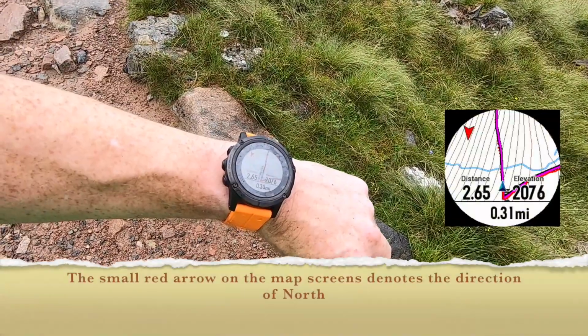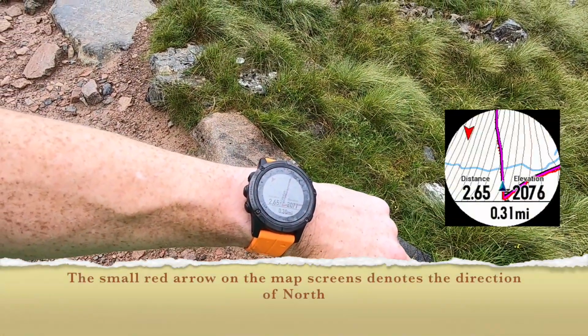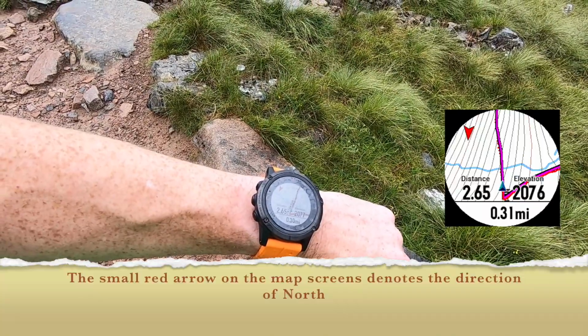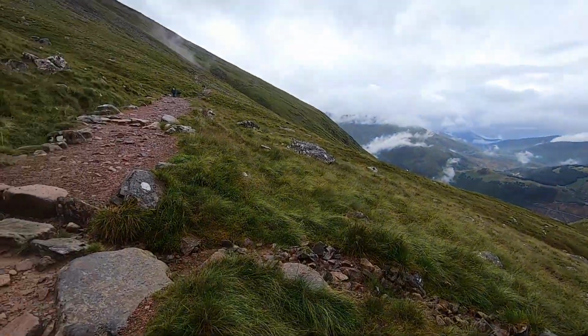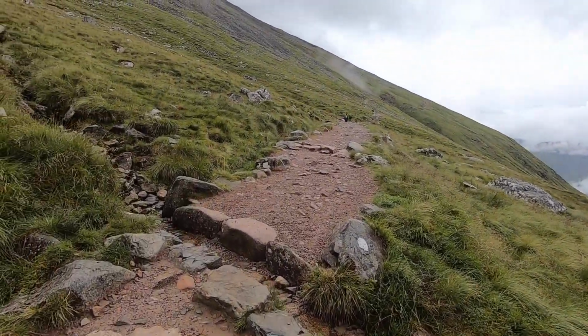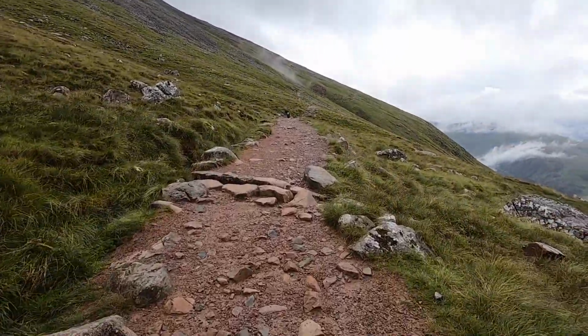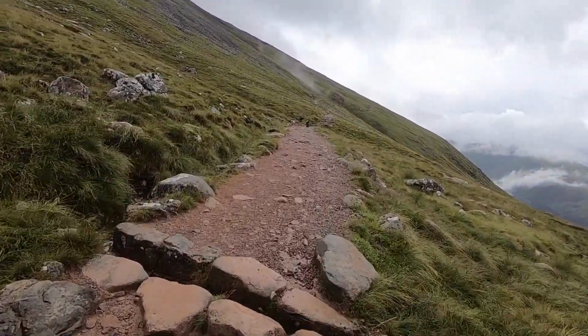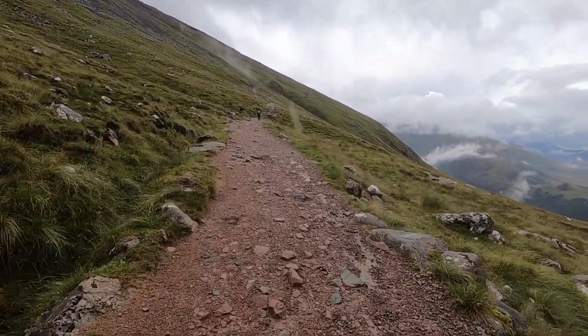Here's a view from 2076 foot. We've done 2.65 miles so far, and we've got 0.3 miles to the next change in direction. Weather's still reasonable. A lot of midges coming out, so watch out for that, especially near water. Other than that, the climb's not too bad. Still, the path continues to be well defined and well maintained.